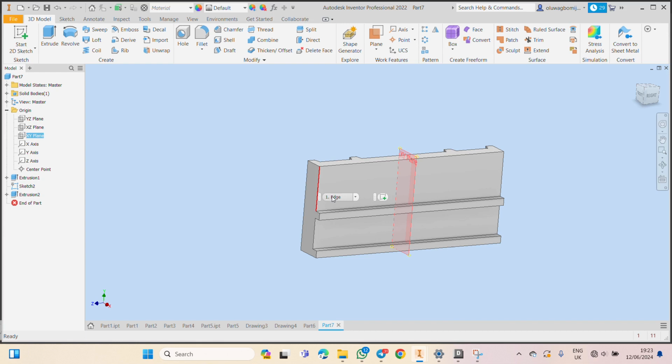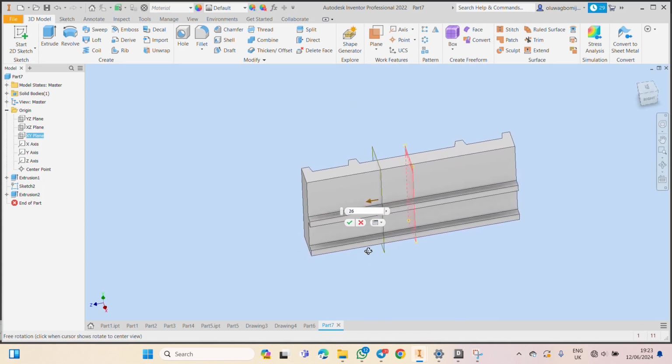So we need to offset it to the left by 16 and by 18 millimeters. Sorry, 84. Let's go 168 divided by 2, then minus 50 minus 8. So that's 26. So I'm offsetting this plane by 26. Offset from plane 26.